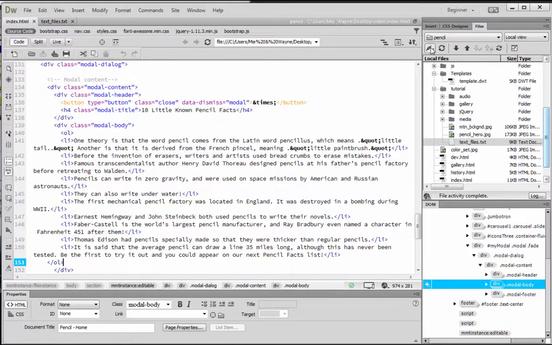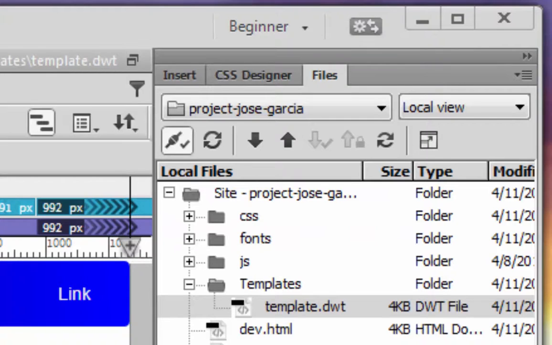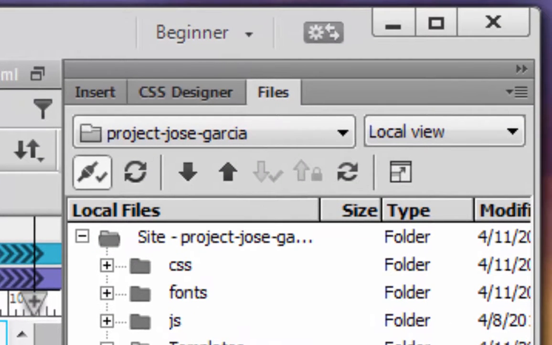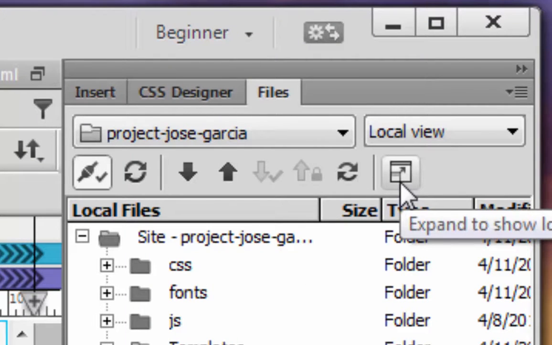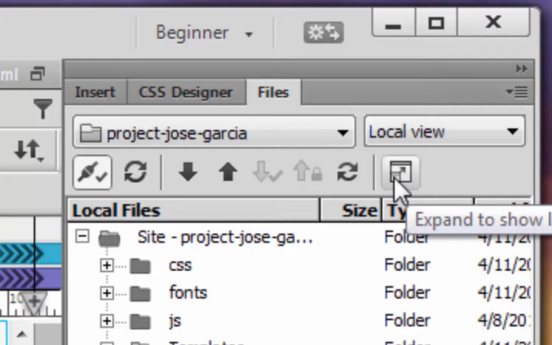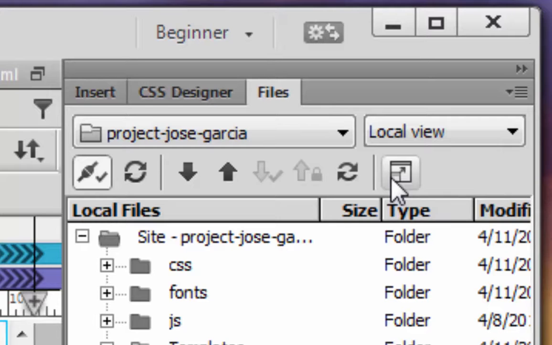Once we've done that, we can then connect and upload and download files. As you can see, this is Jose Garcia's project, and he's finished with the work for the first week, previewing the website in Chrome. Next, we need to get the site uploaded to your server. There are a couple different ways to upload your site, but let's use the version first where we check to see what files we have locally and then what files are already up on our remote server.